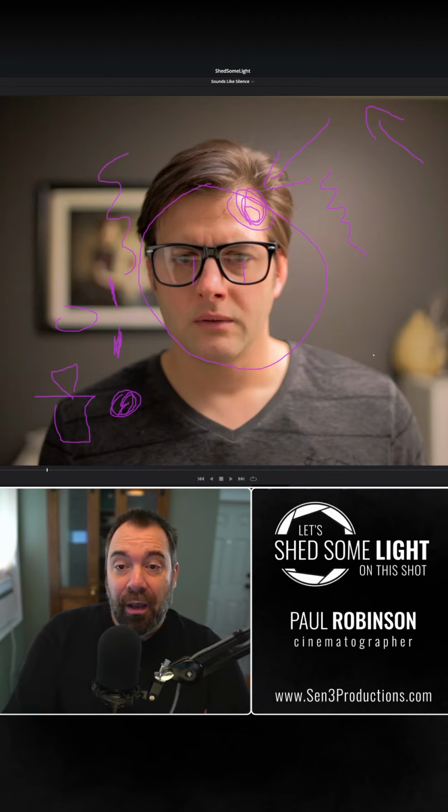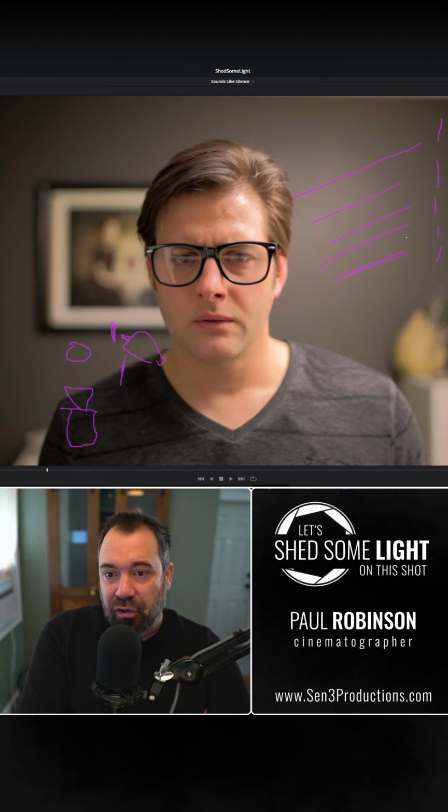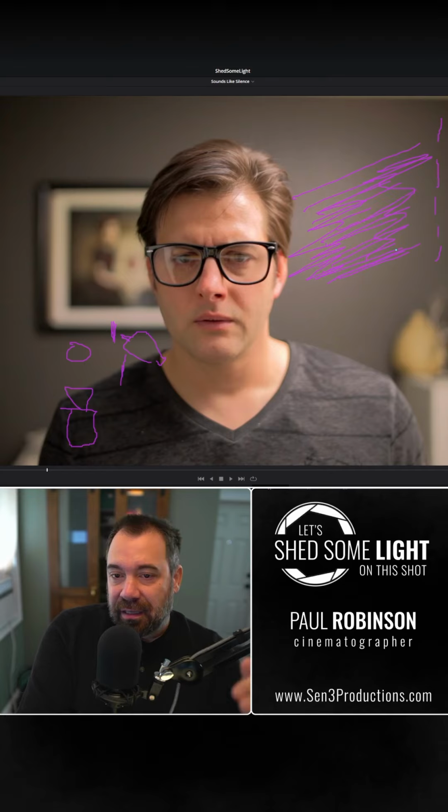So what would I do to make it better? What I would do is we have our camera, we have our actor, we have our two windows. First thing is I would put a light right outside this window, blast it through the blinds. We have our blinds here, giving us a nice streak of light back here, which is broken up nicely by the blinds. I would warm this light up because I believe the scene takes place in the morning.